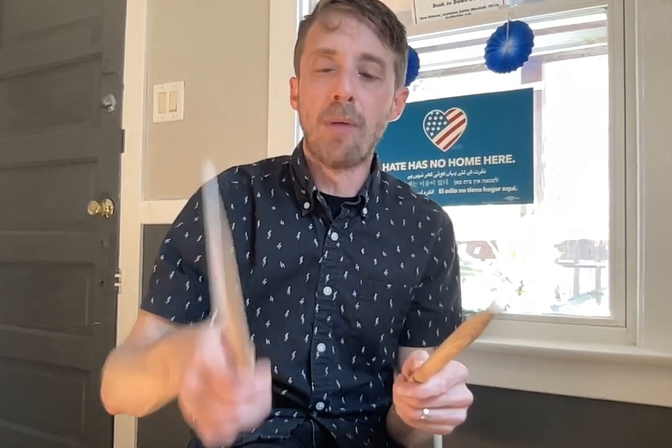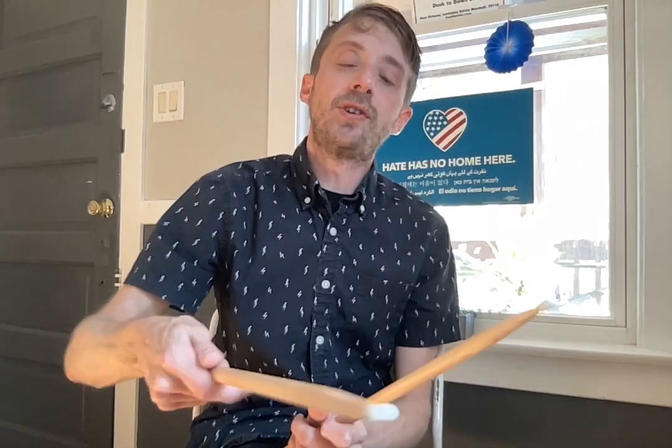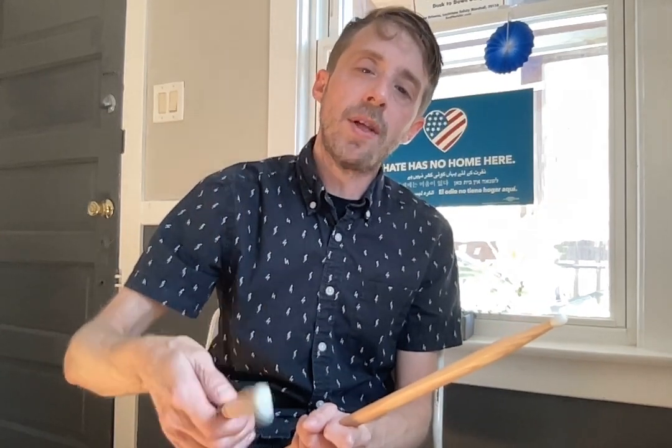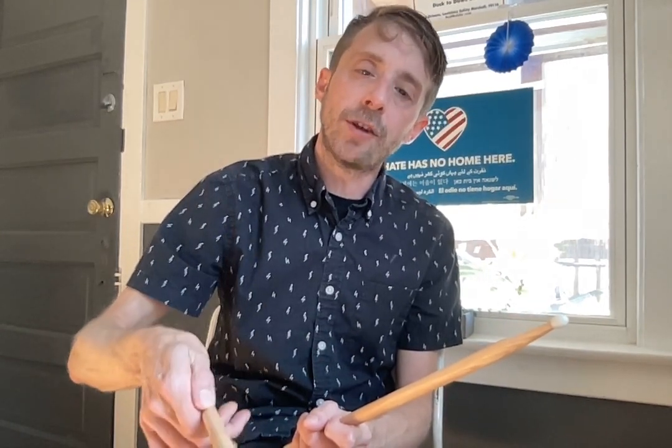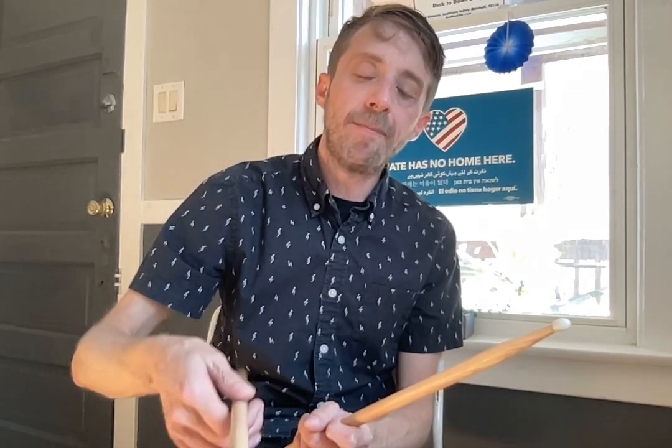Now, the other thing you're working on, which is a little bit trickier, is your bounce. So you want your stick to basically bounce like a ball on your practice pad, all right? One way to do that is just to kind of like, boom, boom, boom. The tighter your thumb, the quicker the bounce, the looser your thumb, the slower the bounce, all right?